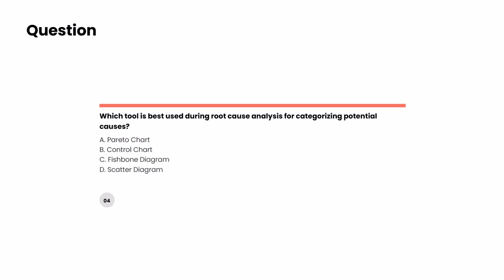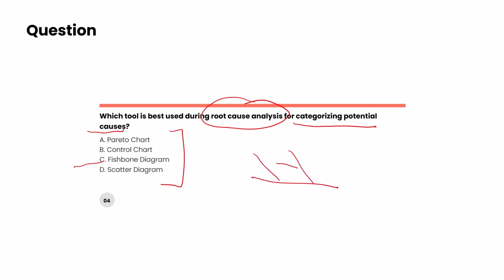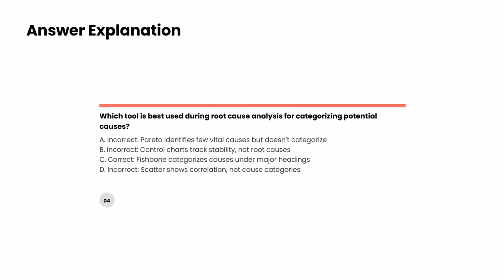So now if I look at the root cause analysis, probably I can say that during the root cause analysis, I could use all these four tools. All these four tools could be used in root cause analysis. But the clue to this question lies here, which is for categorizing potential causes. So when we are looking at the potential causes, my mind straight away goes to fishbone diagram, because that's where we have causes and sub causes. And here we have the problem statement. So choice number C is the correct answer here, and that's what you will see in the answer sheet here.